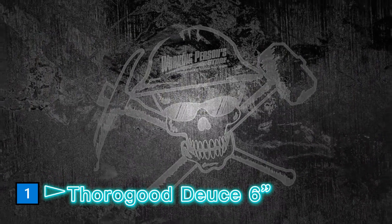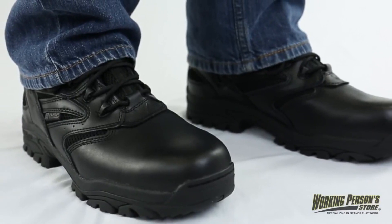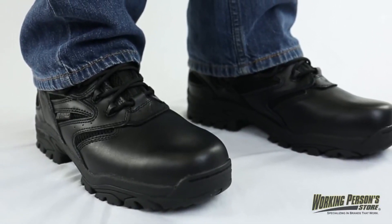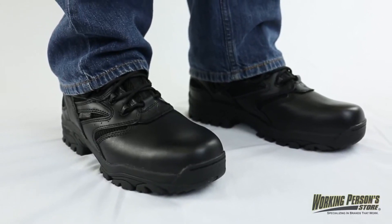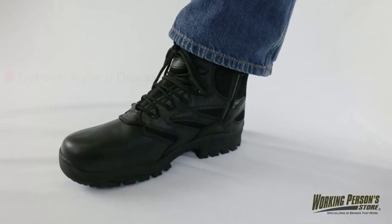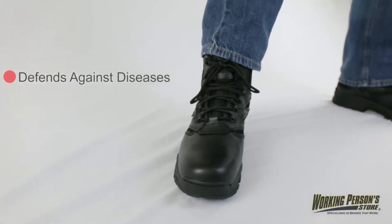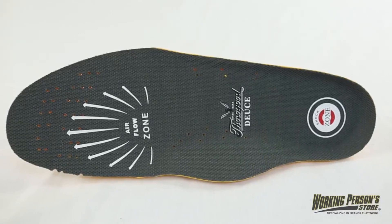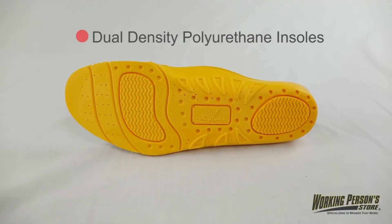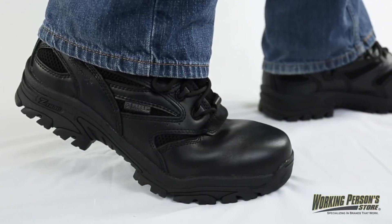It's durable military footwear that's up for the challenge. These Thorogood men's black side zip combat boots are built with a waterproof system to lock out the elements. Your feet will stay dry thanks to the two-zone wicking mesh and Thorodry system. The men's footwear is also bloodborne pathogen compliant, meaning they'll keep disease-ridden fluids out of your way. Shock zone footbeds inside have airflow vents to keep your feet cool and comfortable. These dual-density polyurethane insoles are also removable for easy cleaning. A 100% non-metallic design provides lightweight protection, making these hassle-free around metal detectors.